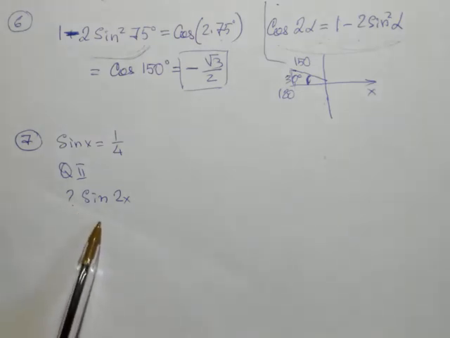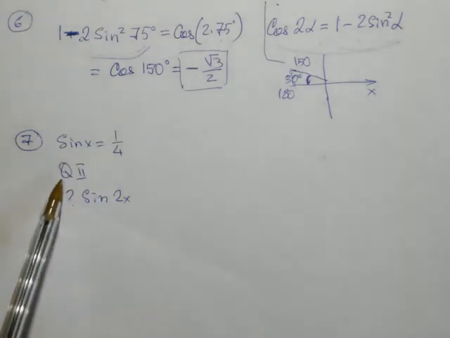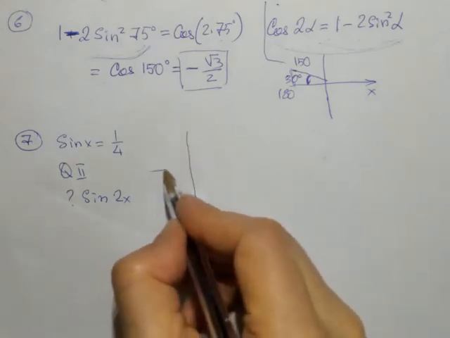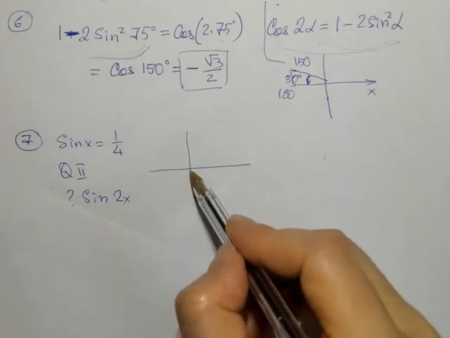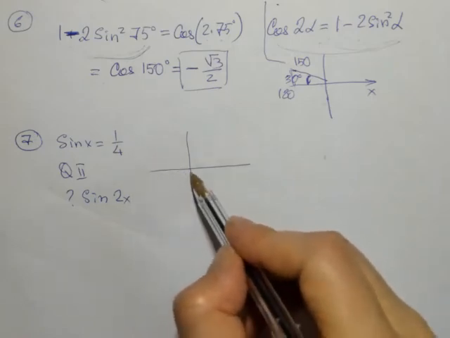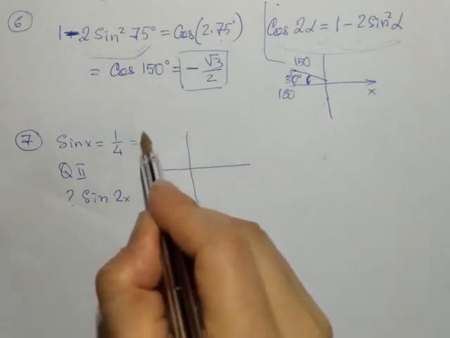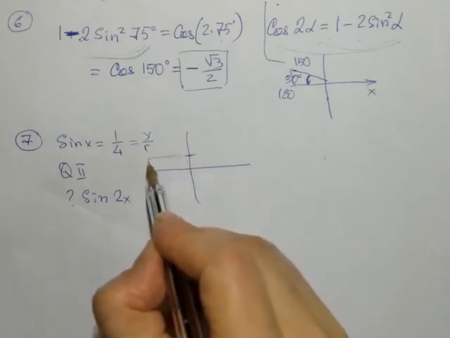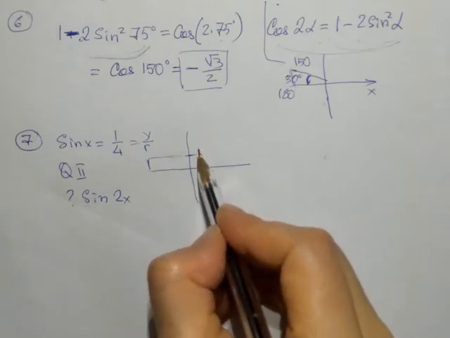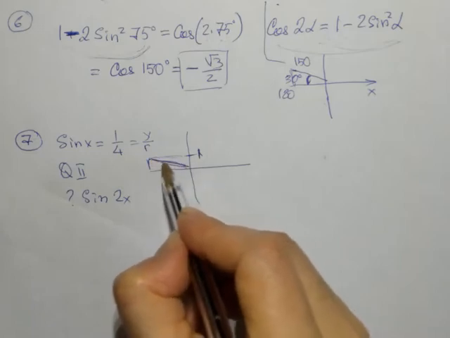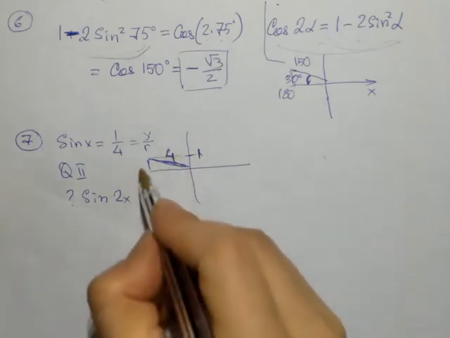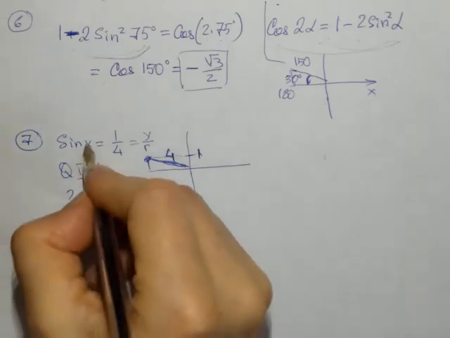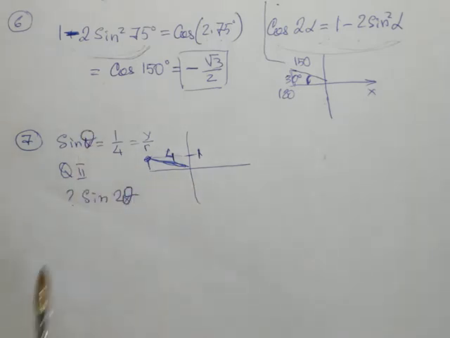Find sine 2x when sine x is 1/4 and x in quadrant 2. Let us make a sketch of this angle, x. Since it is quadrant 2, sine is positive, 1 over 4. Sine is by definition y over r. So we can take a point with the coordinates y equal to 1 and with distance to the origin equal to 4. So this is the terminal side of the angle, denoted x here. So let us take theta. So this is the angle theta.